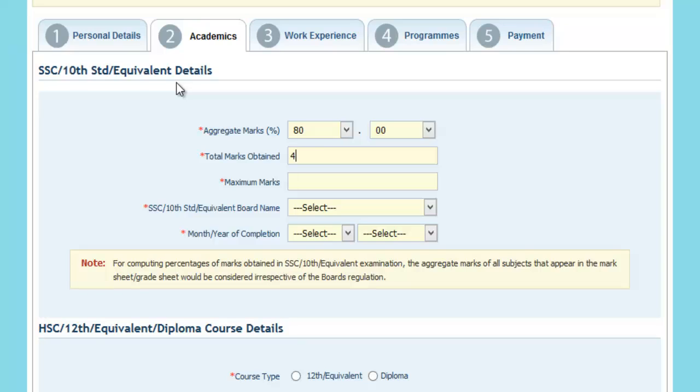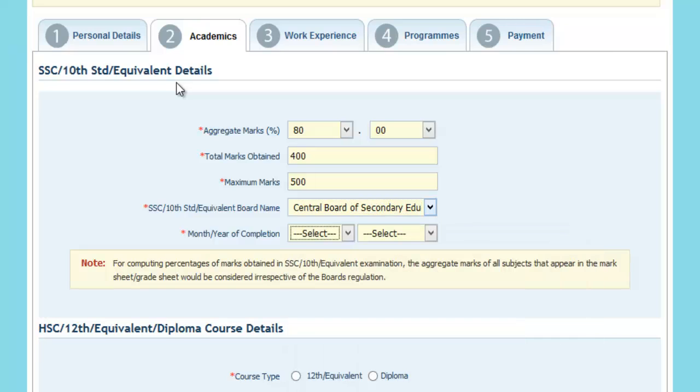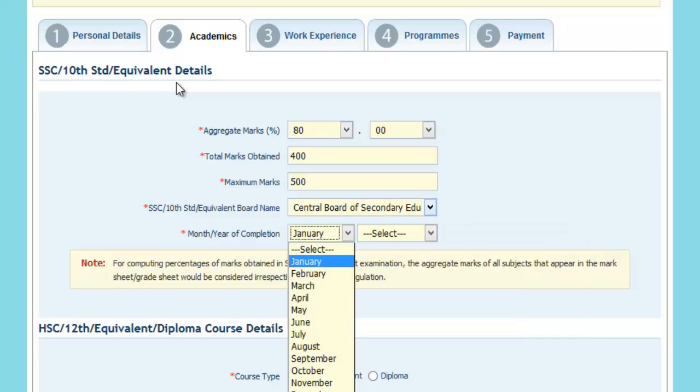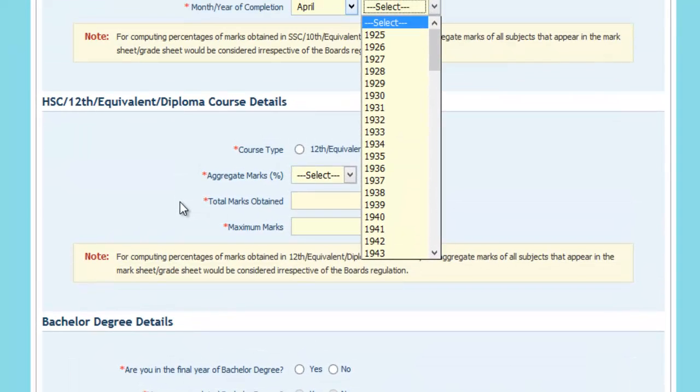Total marks obtained, let's say 400 out of 500, which makes it 80%. And the board, Central Board of Secondary Education, we are assuming for most of you, and the year of completion. Now look at your mark sheets. This should be mentioned. Just in case it is not, you can select April and the year of completion.